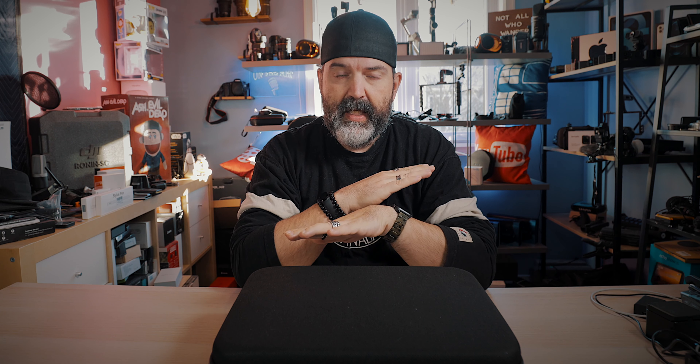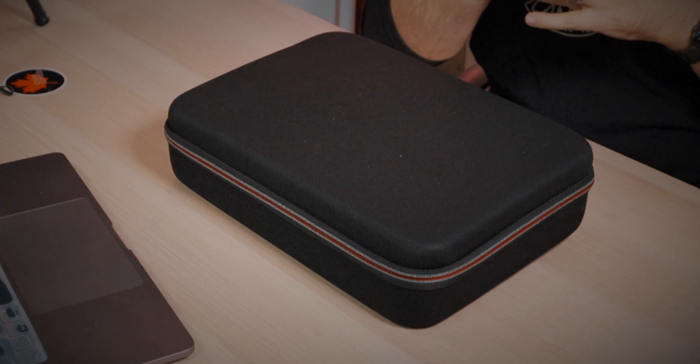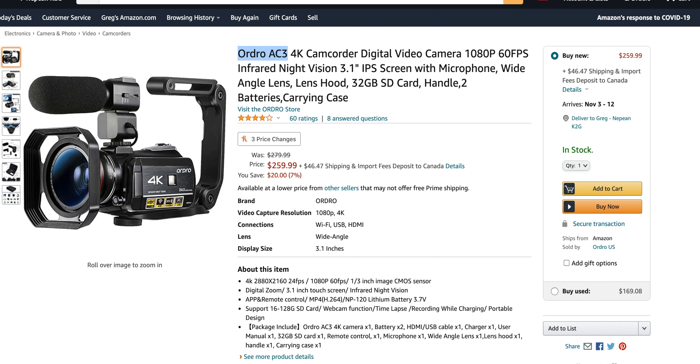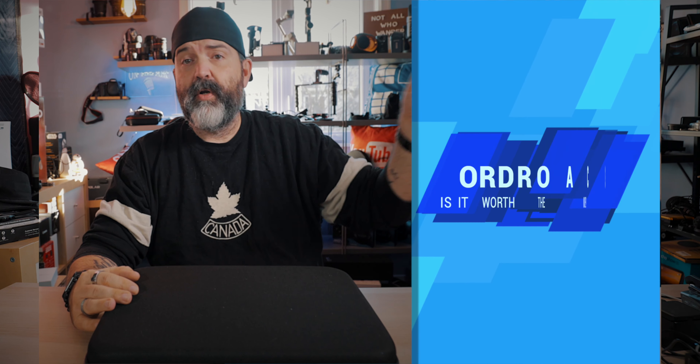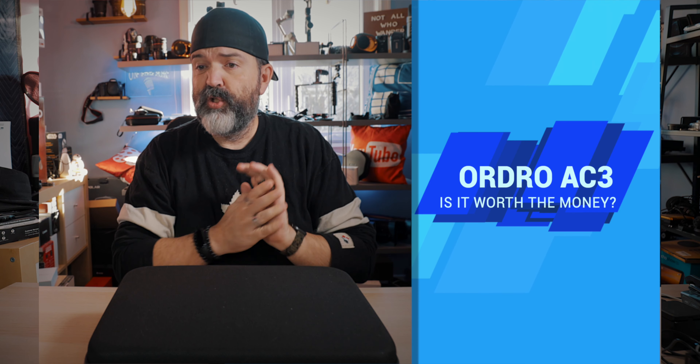What I'm seeing from the photo is that this is giving you all the bells and whistles. It is coming at you full stop with just about anything someone possibly just wanting a camera could ask for. So we're going to take a look at what comes in here, look at what the specs are on the Amazon listing, and me and my wife are going to go out for a little walk and try the camera out, and then we'll see what our thoughts are.